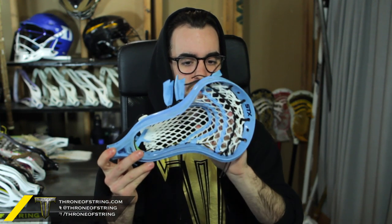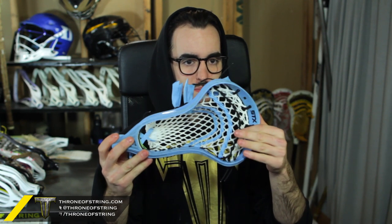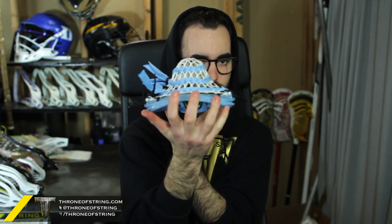Next we have an STX Surgeon for Chris, and Scott is really just falling in love with the Surgeon. This has a Prince pocket in it with 15 mil white. Up top we did black, sides we did black, it's got a Carolina shooter in the throat — really nice touch. Heavy top nylon in black, Carolina shooters and black locks that make it superb looking. It's got that really nice mid-high with the mesh rolled and a nice square high channel. I would not change a thing about this — it looks absolutely gorgeous. You can really see how defined and high the pocket is. I love the shooter in the throat with the Carolina — beautiful colorway. This is definitely my favorite cannon in this bunch. Nothing even comes close to it.